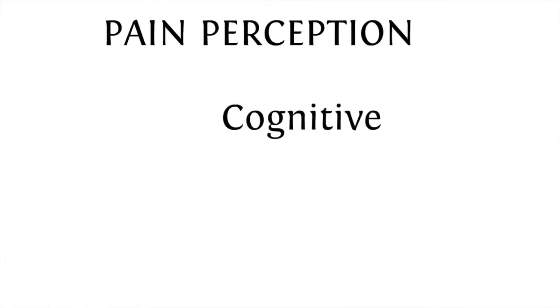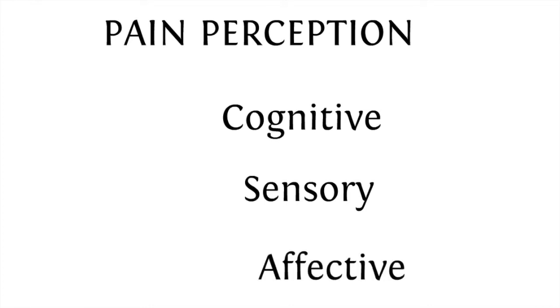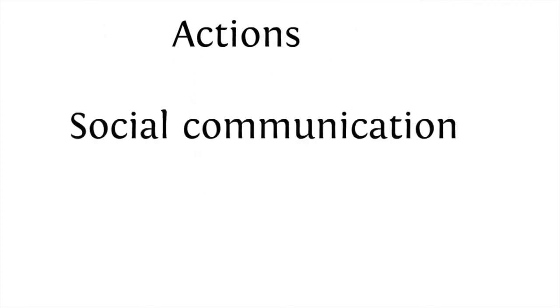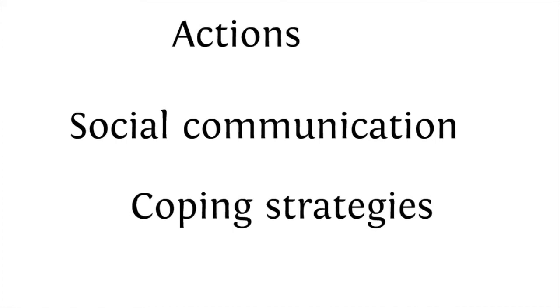So the pain perception then is on a background of cognitive, what we know about pain and what value we give to pain, positive or negative, or again our sensory, our sensitivity to the pain, and our affective input into pain, and how we feel about how we feel. And that then influences our social communications, our coping strategies. And of course the reverse is the case.